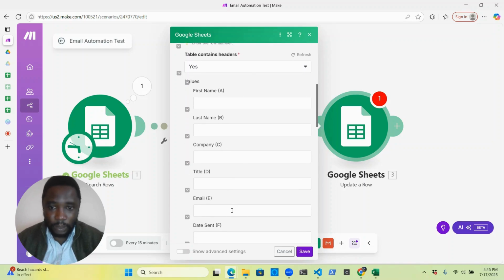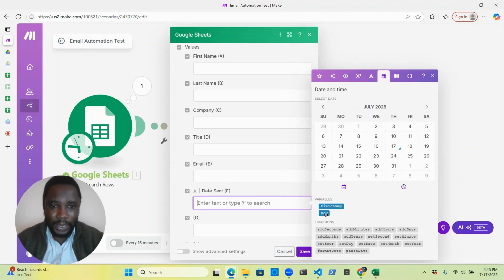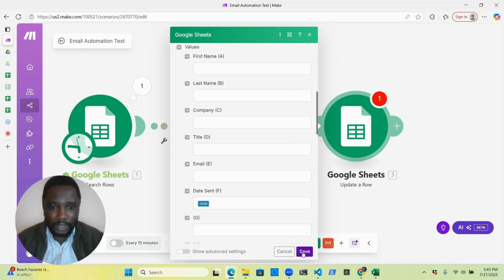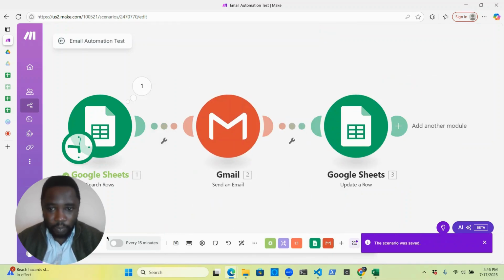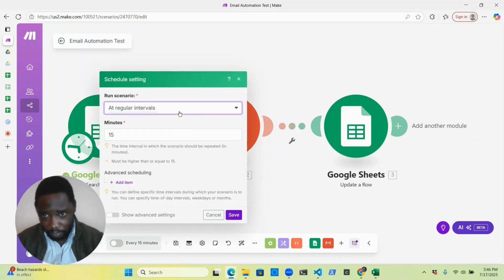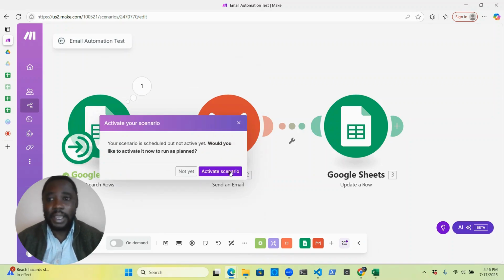So what I'm going to do is go to the one down here that says date sent. I'm actually just going to go up to this calendar and hit now. And it's going to automatically say when the date is. Let me say this one more time. Now this may be a little confusing, but when you play around with it, you'll figure it out. And then I'm going to go on demand because I just want it to be sent on demand. But you can have it sent out every day, etc.